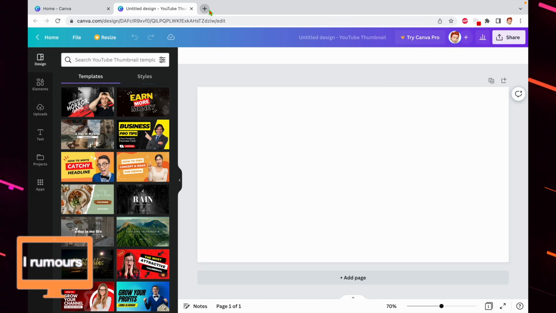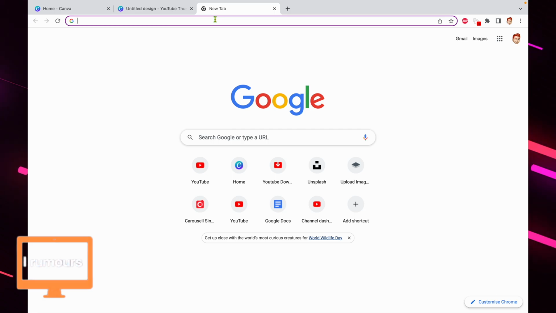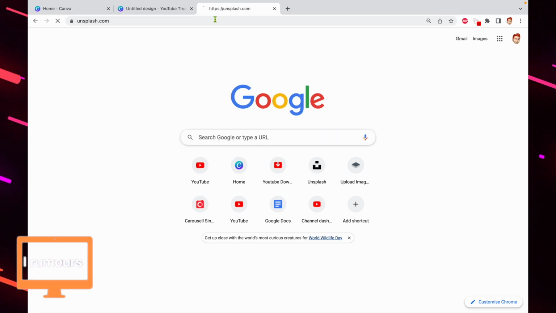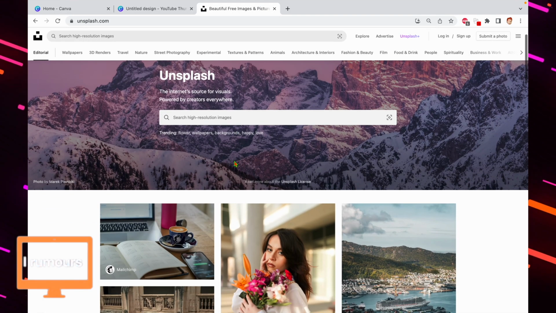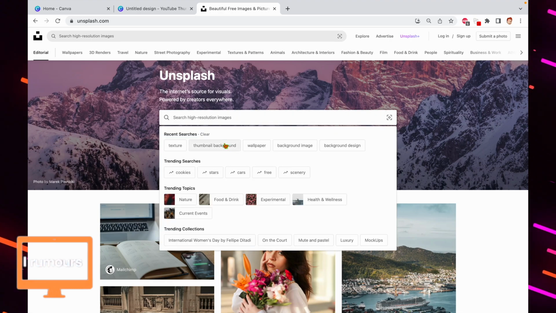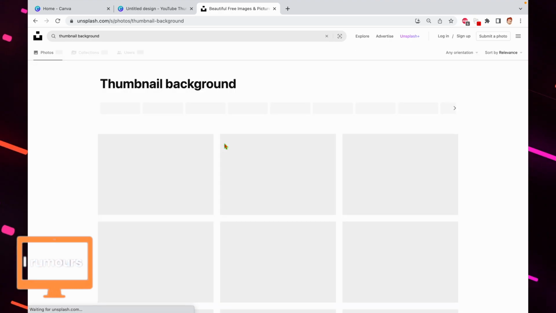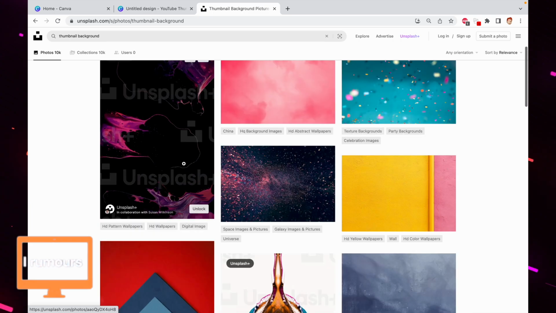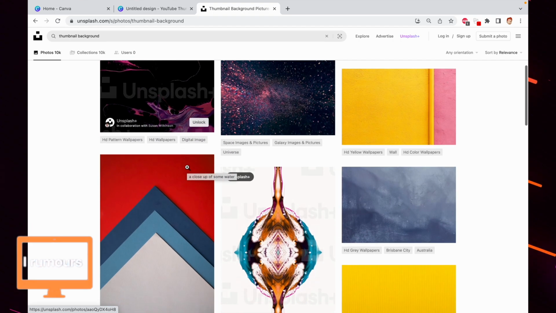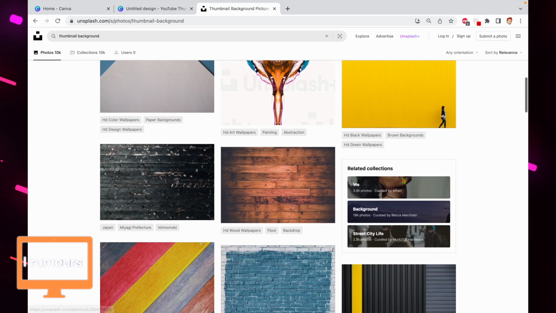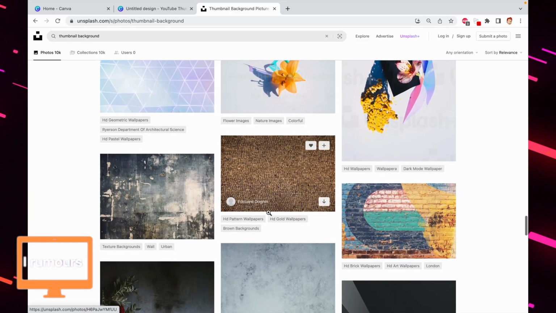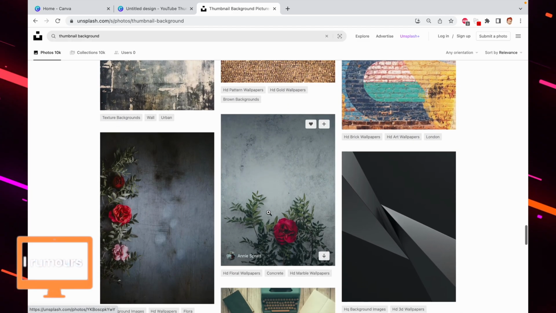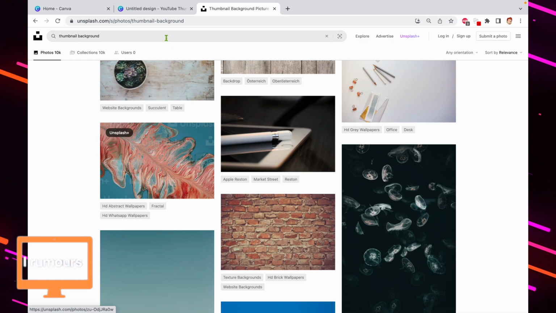Usually for all my backgrounds, I use Unsplash because that is free. We're in Unsplash now, and let's search for thumbnail backgrounds. That's what I always do. You don't have to go to Unsplash Plus and pay for the wallpapers. You can definitely go for the free ones, which are really good. These are very high quality images which you can't get from normal Google images. Let's go for thumbnail backgrounds and put colors.